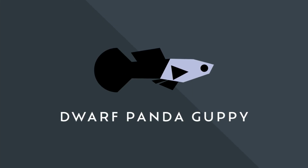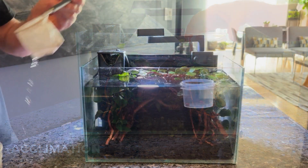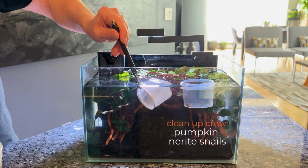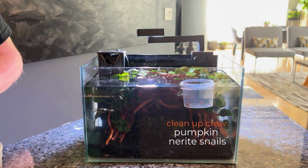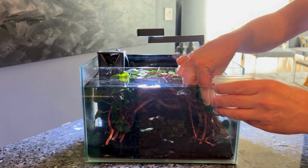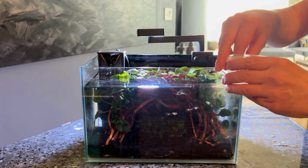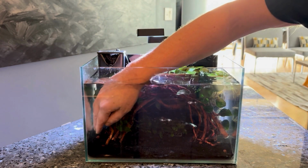It has been about 5 days, and now I am ready to introduce my Dwarf Panda Guppies. I have seen this fish labeled for sale as both a Dwarf Panda Guppy as well as a Dwarf Panda Endler, probably because they are actually a mix of both guppies and endlers, so the name is a bit interchangeable.